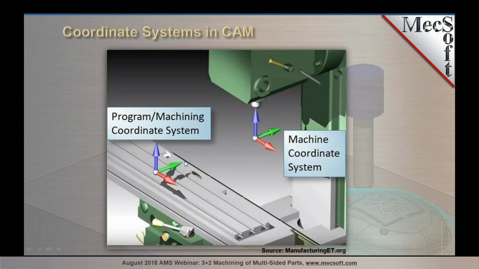You've got to differentiate that from the machine coordinate system. We call that the machining or the program coordinate system. This is where you can actually move the coordinate system about which all of the toolpaths are going to be interpreted. In other words, you can think of it as simple G54, G55, which is only an origin shift, but we also have the ability to actually change the orientation of the coordinate systems and set up something called the program coordinate system, about which all toolpath motions and angles, if you're doing 5-axis, will be interpreted. So these are the two concepts you have to get straight in your head when you start looking at 3+2 machining.